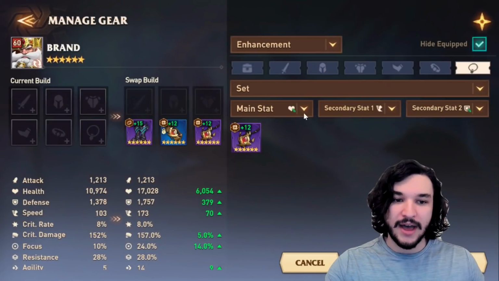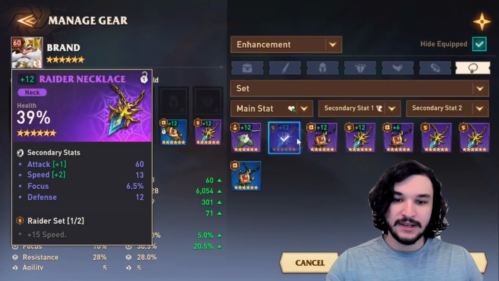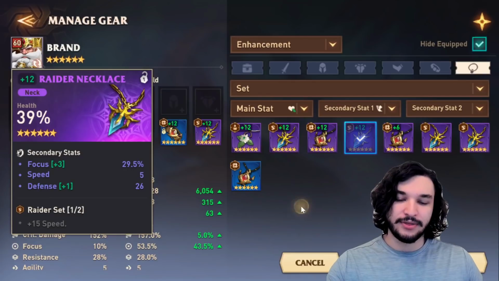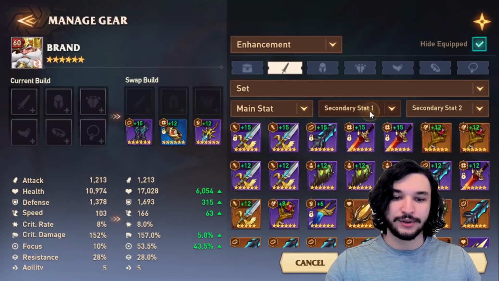Okay, so now we have that, and then we have this piece. We're actually going to use this piece because it's got 13 speed on it. We might use this one because it's 30% focus. We'll see what our Raider pieces are looking like, to be honest.